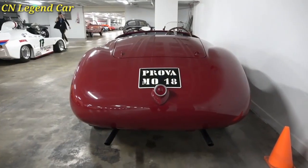This car, I believe, is on loan to the museum, so we don't own this car. Right. So some of the cars in here belong to the museum, and a lot of others are kind of switched about, in and out. About half of the ones you're going to see here in the vault belong to the museum. Okay. The other ones are on loan, sometimes very, very long-term loan.